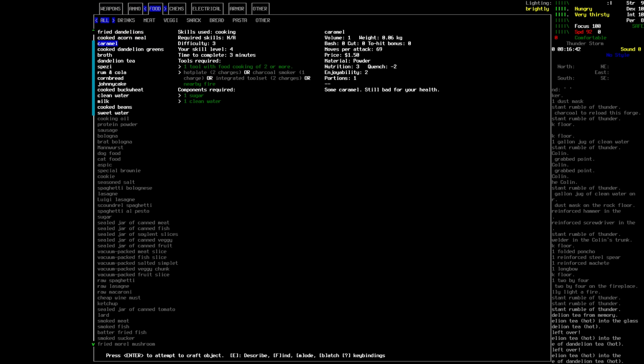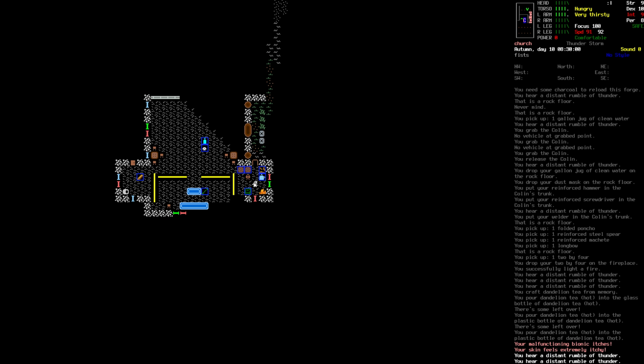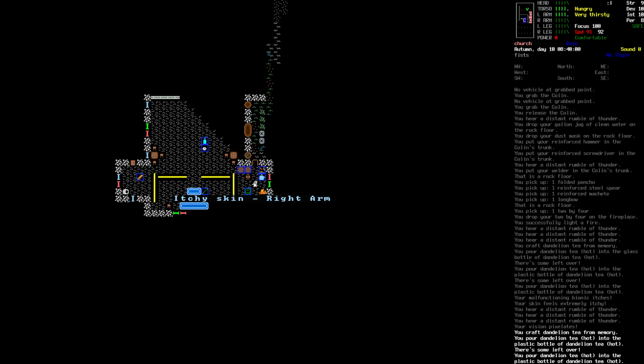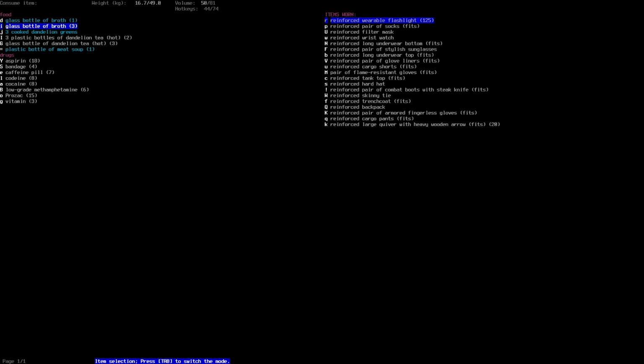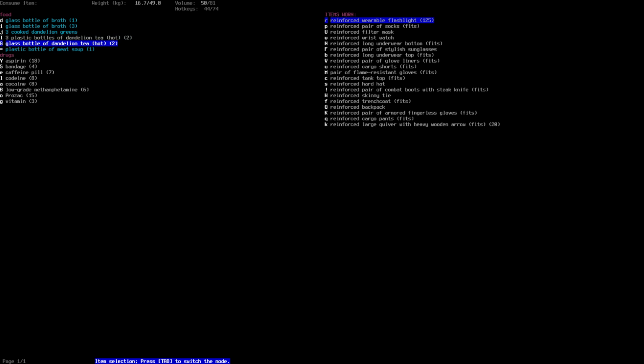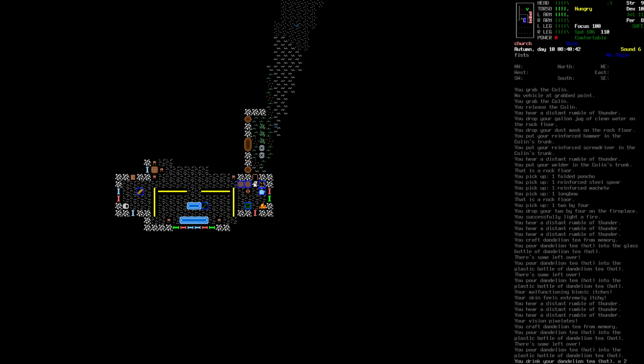Let's make another 3 dandelion tea by batch. There we go. Water nearby. In that one. And there. Okay. Isda, go ahead. Drink your dandelion tea right now. And more, please. You've got to sigh as well. It's a part of the ritual, you see.